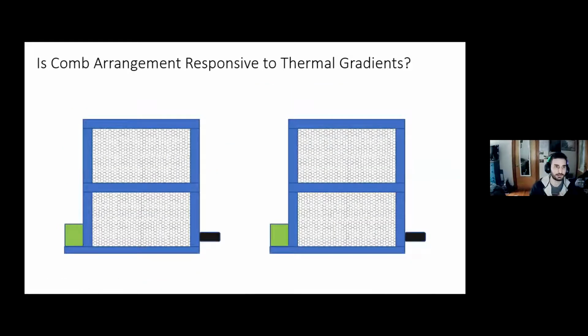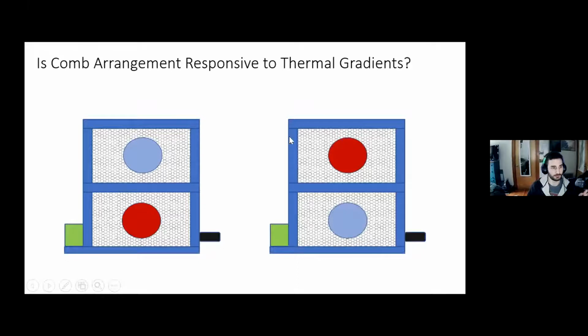So I first tested this in 2019, last summer, or I guess 2 summers ago now. And I had 2 general groups of observation hives. So these observation hives, which are represented here, are sort of small 2-dimensional slices of what a full-size honeybee colony would be. And I had 2 separate groups. One of the groups had a heating pad on the bottom near where the brood cluster tends to be, and an unheated area on the top where the honey and nectar tend to be. And the other group was reversed with a heated section on the top and unheated near the bottom.